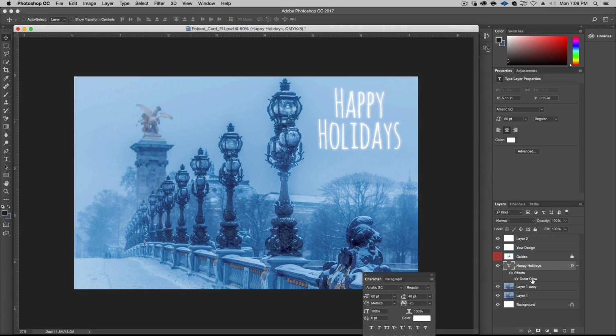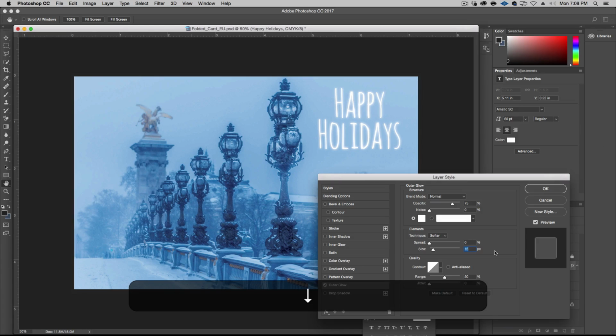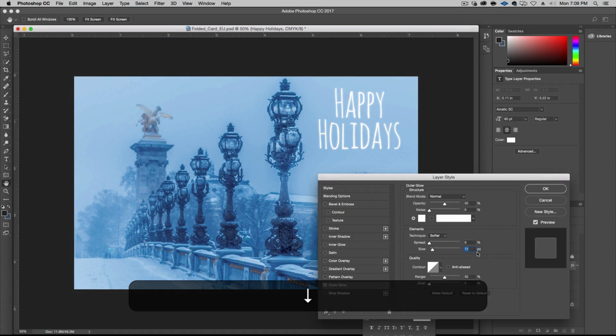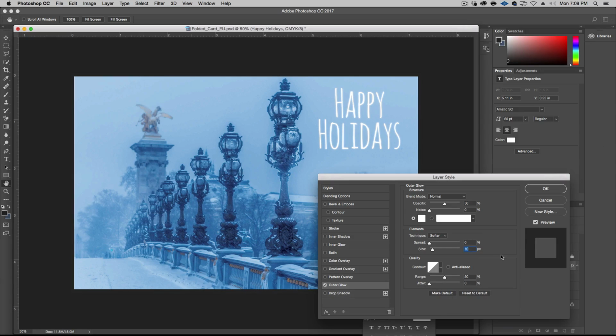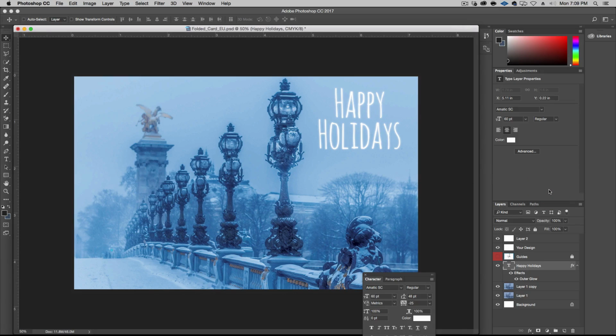And maybe it's a little strong. I'm going to double click on the outer glow here. And the size, I'm going to use the arrow keys to go down until I'm happy with it. So I like the 13. Let's go down to 50%. That's pretty good. I just want it to look slightly lit. Size is 10 or 11. That's pretty good. Before it's a little too much. So it gives you a little blurry look, but I like it. That's pretty good. 12, and let's go up to 60 again. Hit OK.